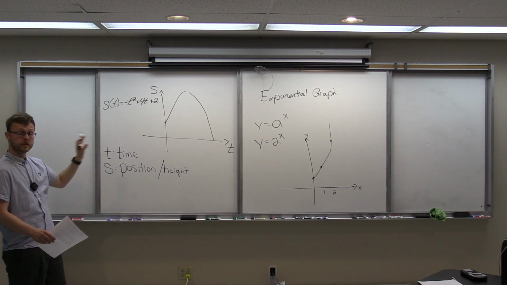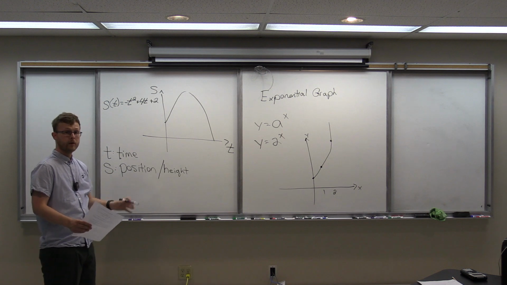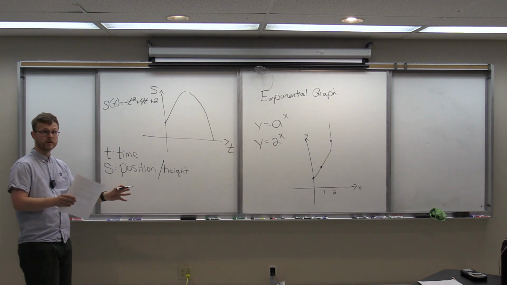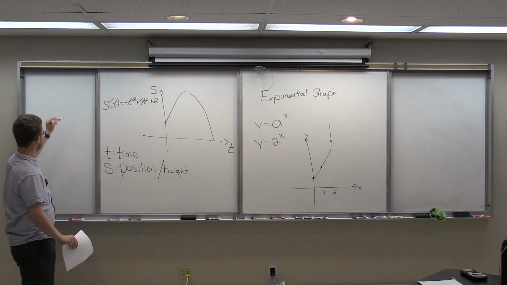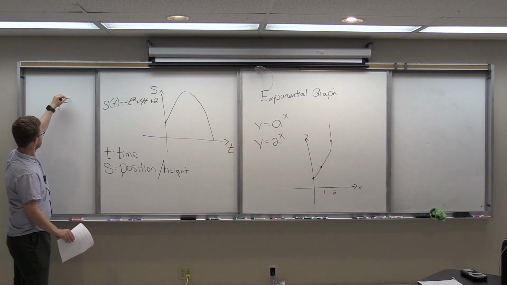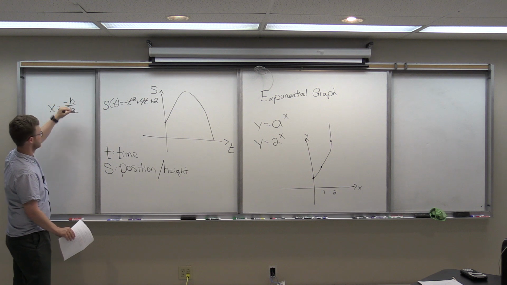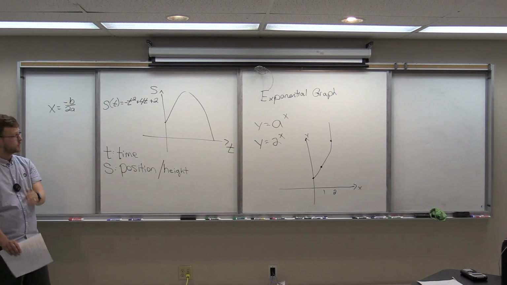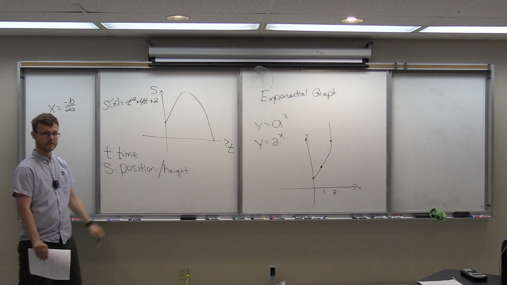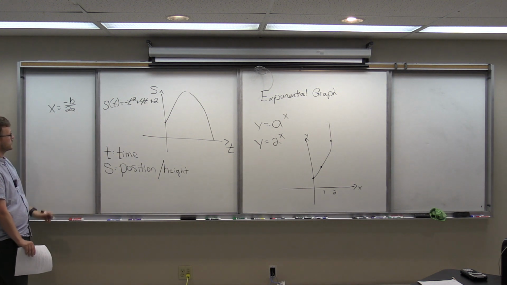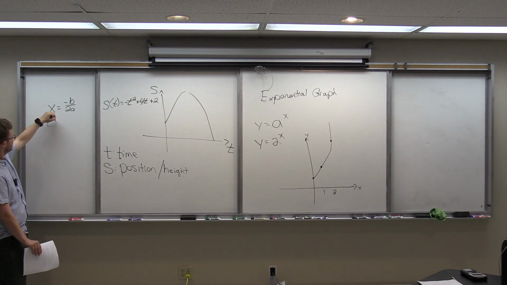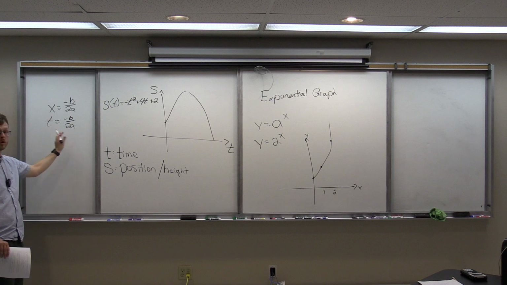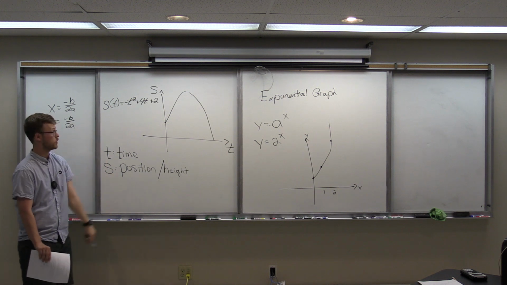Now, as soon as you're given that function, you can graph it. We've learned all sorts of different ways of graphing these things. You can start with your old negative b over 2a. We remember that. x is equal to negative b over 2a is going to tell you exactly where that vertex is. But of course, I've made a small mistake because these are s's and t's. We are not talking about y's and x's. So this would instead be measured as t is equal to negative b over 2a. And that will work brilliantly for you. You will figure out exactly where that vertex is.